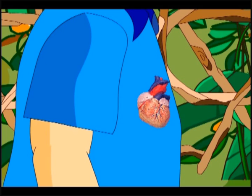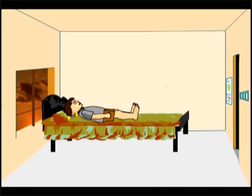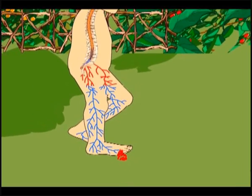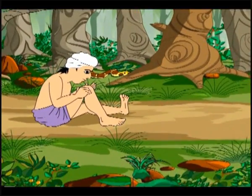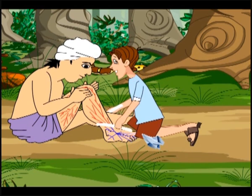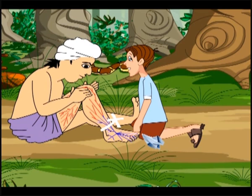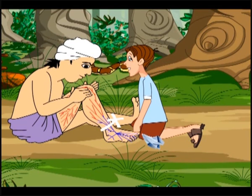In case of a poisonous snake bite, the person must be allowed to rest and shifted to a less crowded place. Care must be taken not to allow the poison to be absorbed into the body. Any venom outside the site of injury should be wiped with a wet cloth. About 5 cm above the bite, toward the direction of the heart, a pressure bandage or cloth must be applied tightly — this is called a tourniquet. This will reduce blood flow toward the heart and slow the distribution of poison.